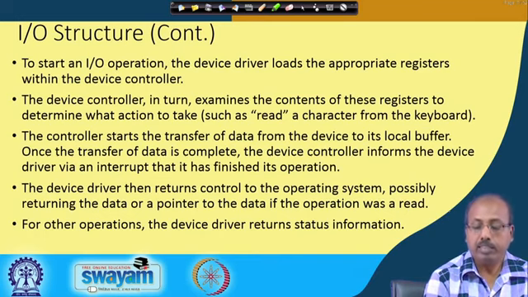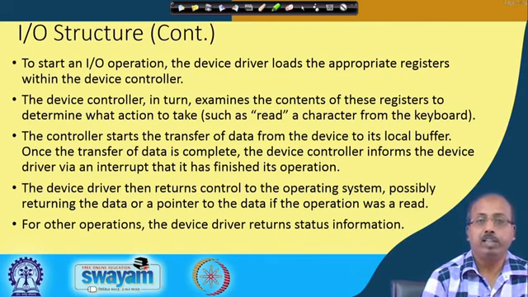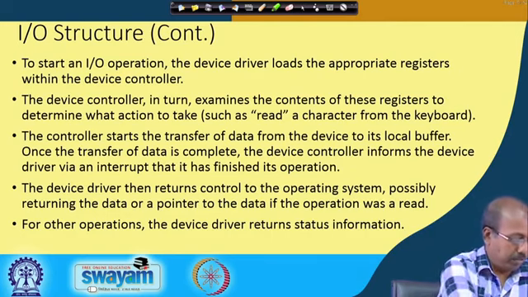Then the device driver will return control to the operating system, possibly returning the data or a pointer to the data if the operation was a read operation, and for other operations the device driver returns status information. So, if it is simply a write operation, then it will return status information. If it is a read operation, then it has to give the corresponding value. This way the I/O operation will continue.